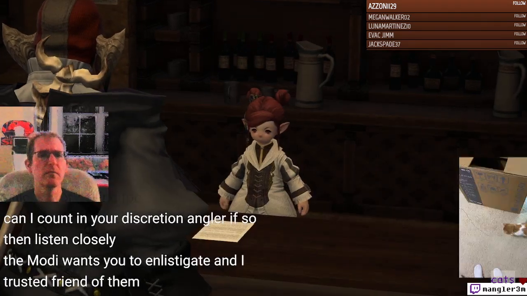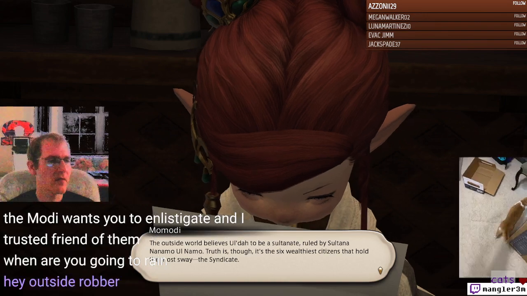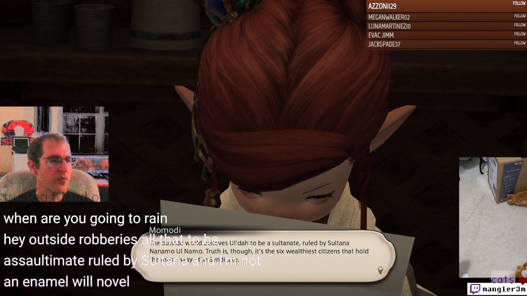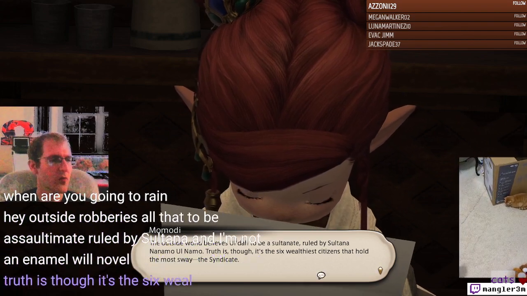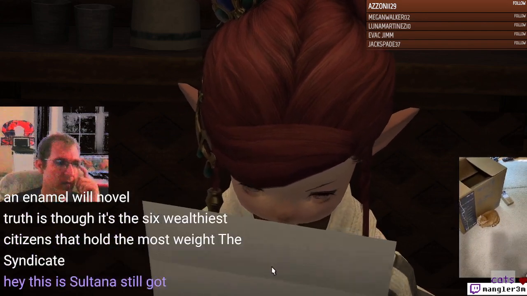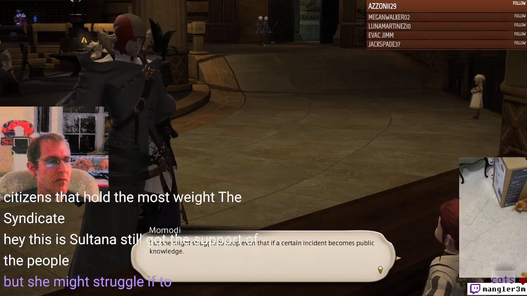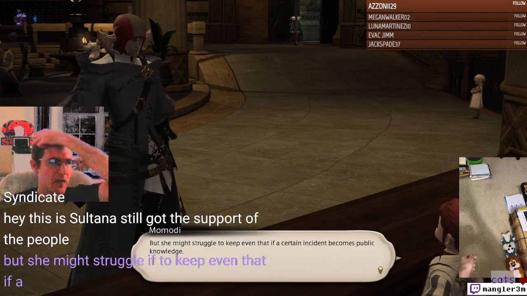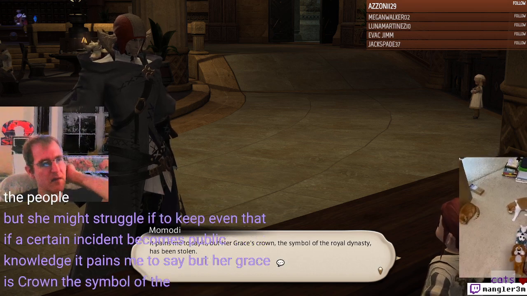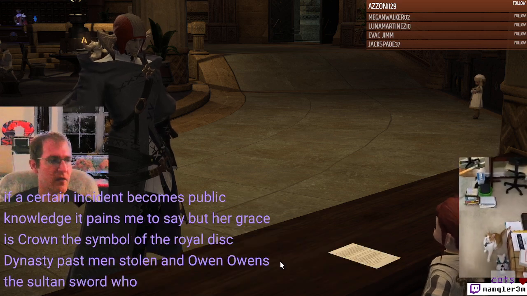I went and got a ring. The outside world believes Uldah to be a sultanate ruled by Sultana Nanamo. Truth is, though, it's the six wealthiest citizens that hold the most sway, the syndicate. Be that as it may, the Sultana still has the support of the people. But she might struggle to keep even that if a certain incident becomes public knowledge. It pains me to say, but her grace's crown, the symbol of the royal dynasty, has been stolen. And Owen's the Sultan's sworn, who was charged with guarding it that night.